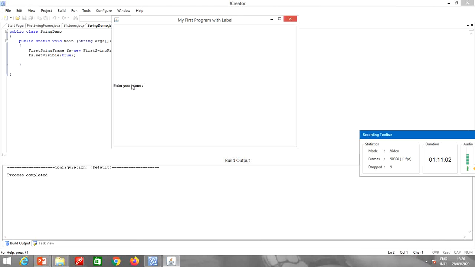So that means we conclude that we can add only one component, either label, either button or text area or menu or something like this. Only one component, because if you see, when I added label, the button disappeared. When the button was added, label was not showing. Now this is the problem. It's not actually that this is the limitation. We have the layout managers. We can add multiple components. This will be covered in our next lecture.